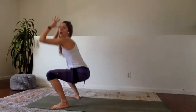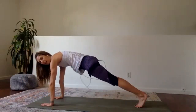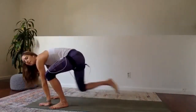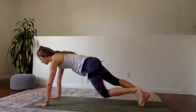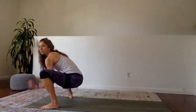I'm in a squat. I rise, come back down into squat, step back, step back. I step up, squat 1, squat 2, step back, step back. First 30 seconds, I'll be demonstrating these ones. You can work through it with me. And the challenge here is getting your legs up really high towards your shoulders.